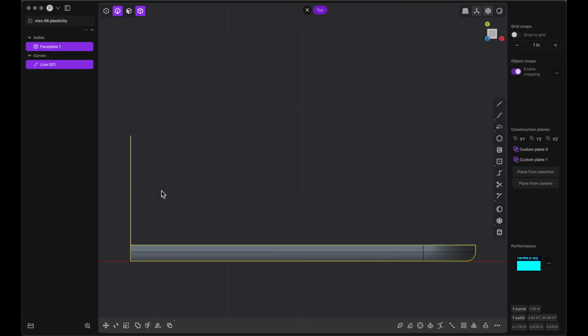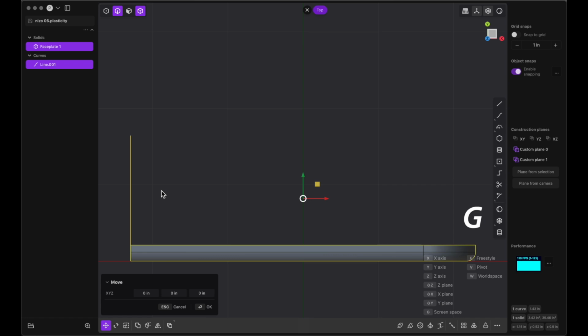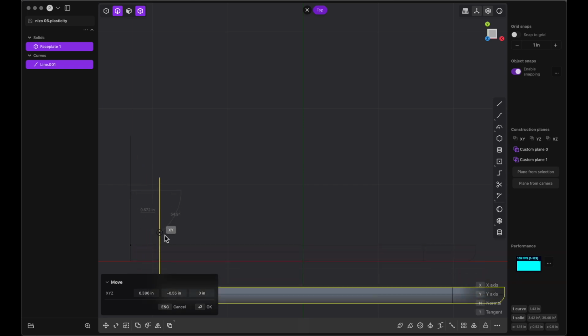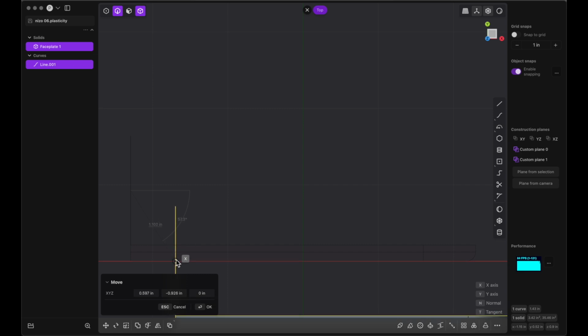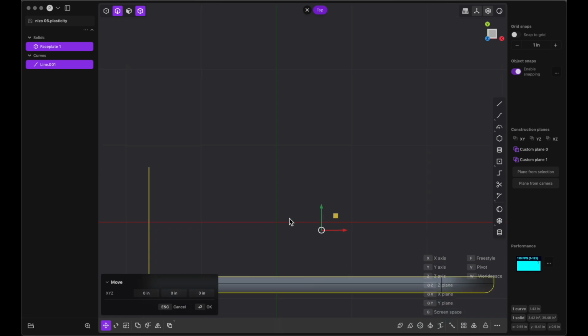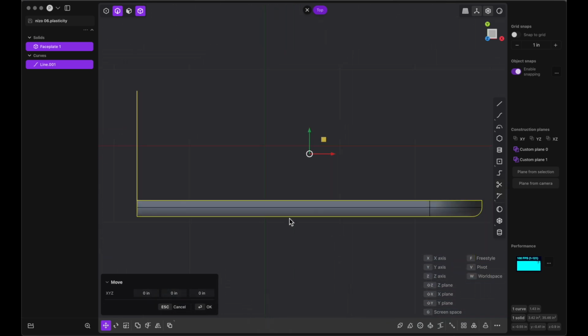And since I have both modes selected, I'm going to hold the Shift key and select this faceplate. So in order to move both of them, we press the G key just like we do in Blender. But we get a bunch of options down in the corner, and one of them is freestyle. So if we tap the F key, I can come over and it'll snap to the midpoint, and then I can just move this until it snaps to the center line of our 3D universe right there. And then let me just pan over.